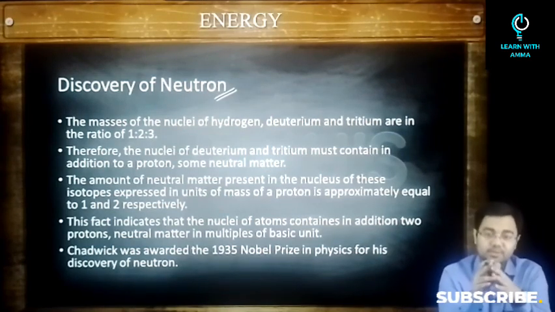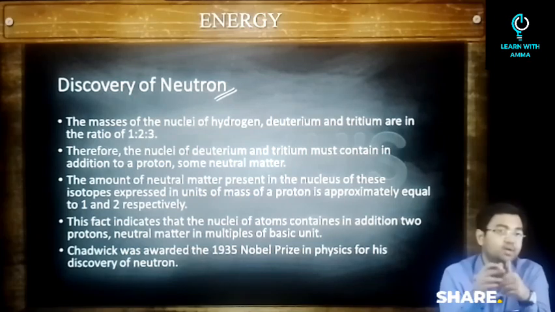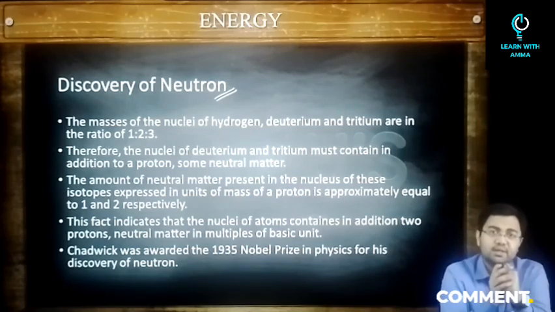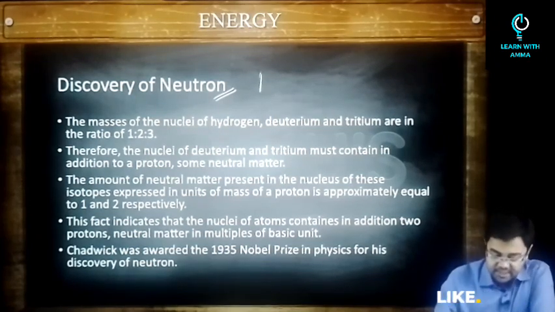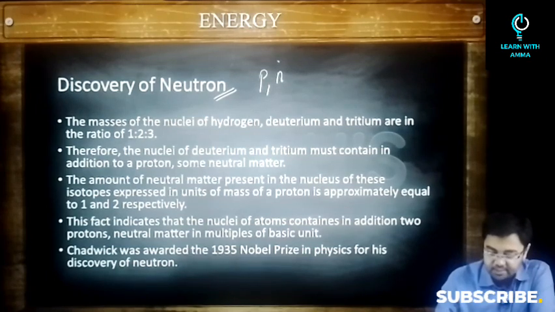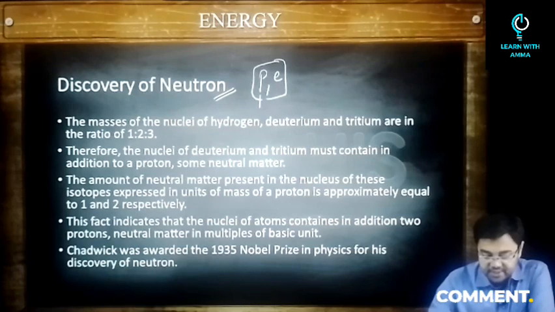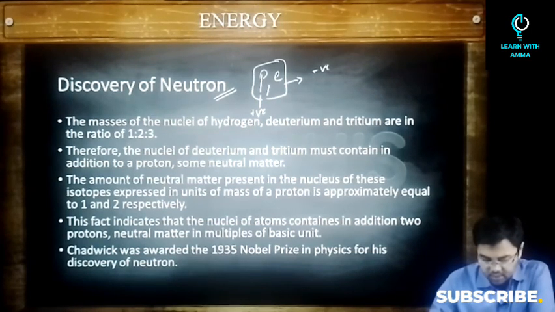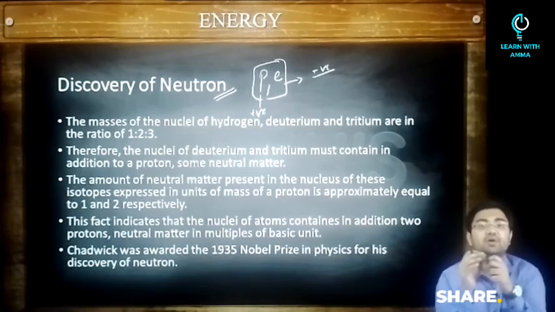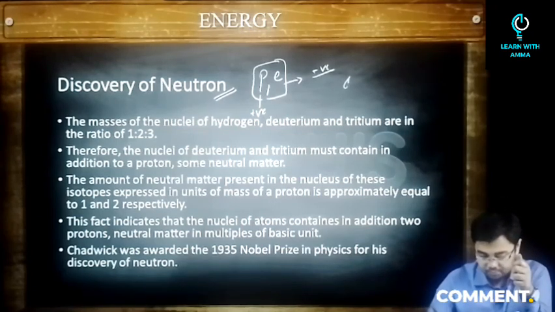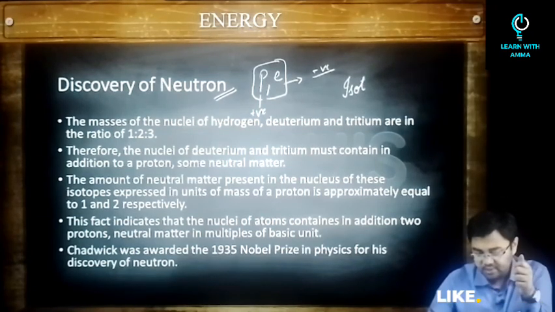neutron, because until the point that we had discovered neutron, we just knew one thing, that there are two charged particles that are there inside the atom, proton and electron. So now we knew that this has a positive charge and this has a negative charge. Now you have something called as an isotope. Right? You have something called as an isotope.